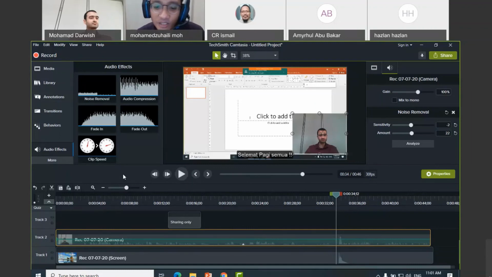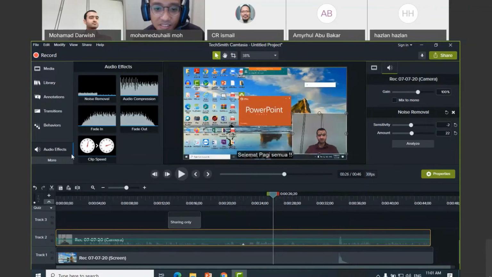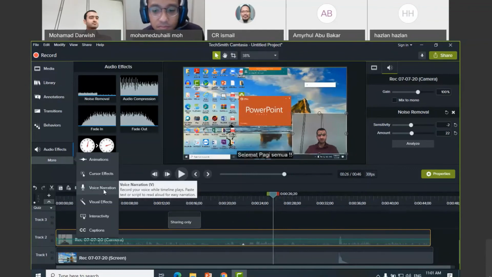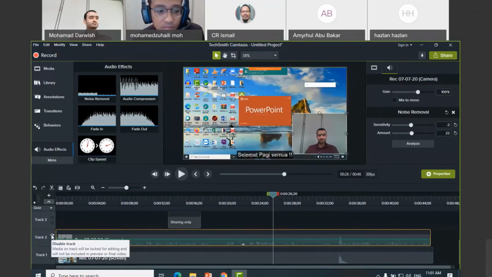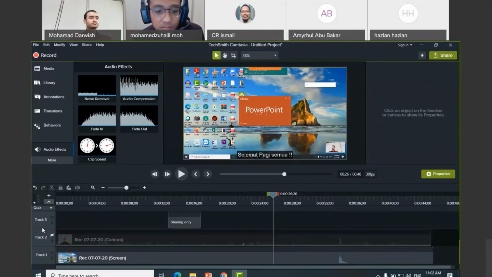Okay. There's one more thing which is also very useful. If you want to record narrations, you want to record your voice while a video is playing. For example, consider the camera video is not available. I want to record my voice while the video is playing as mute.